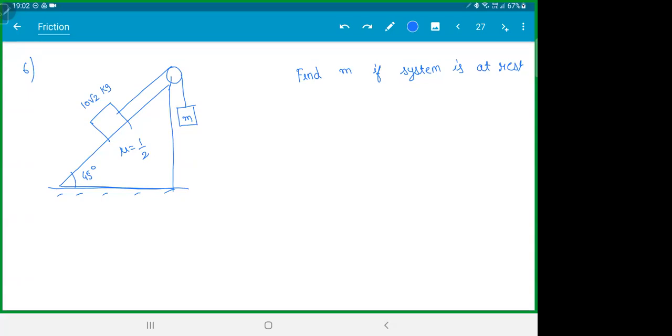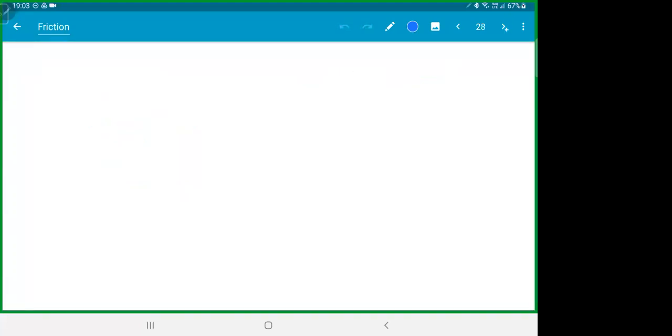So let me give you a hint. How many answers are there? That's a hint. It's not a single answer. Remember this thing. Whenever you hear the word friction and equilibrium or rest, it's a range. You guys are underestimating the force of friction. That's why you are getting a single answer. See what is happening. Let's take two cases, okay? Maximum case.